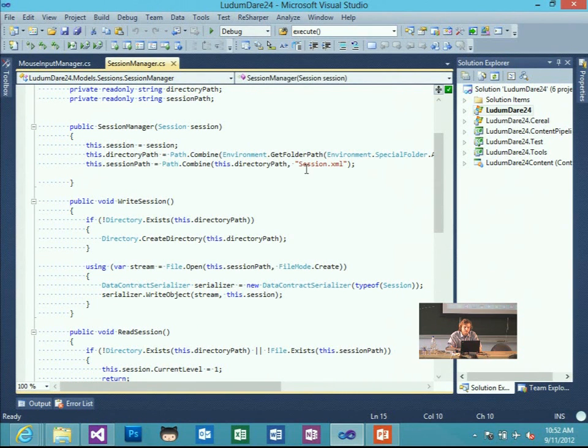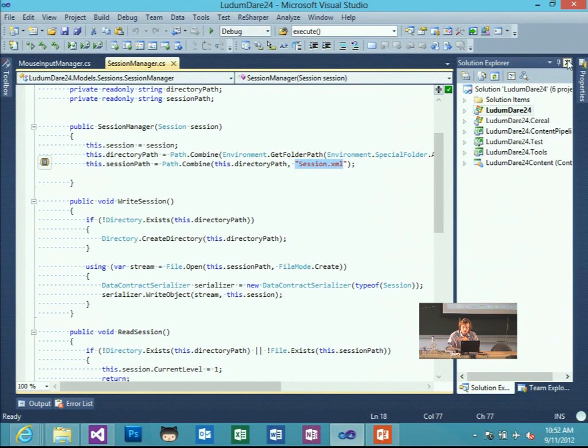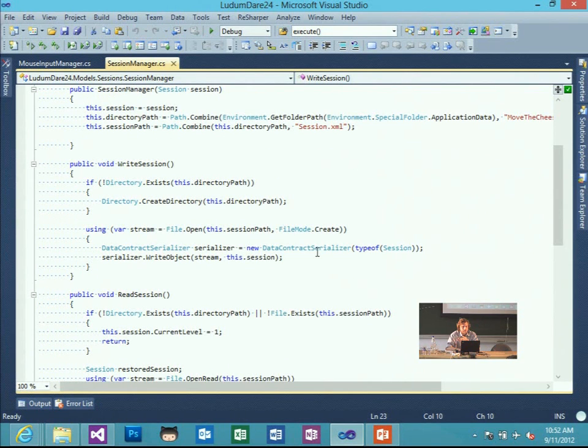I mentioned persistence. So in the case of persistence, as I alluded to, I'm writing to a file, in this case session.xml, which is under some special folder, the application data folder. And all I'm doing is just creating a data contract serializer and writing it out as XML. So nothing fancy, especially in this case, because all I'm writing is an integer. In more complicated games like AdLib and so forth, I'll describe some of the tricks you can do and why you would do them. But I fundamentally just use the data contract serializer or the JSON data contract serializer in all my games.